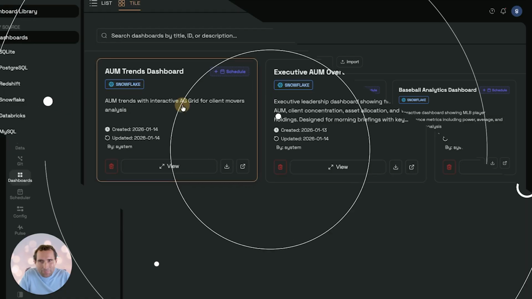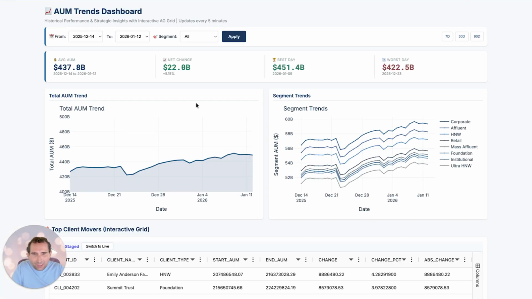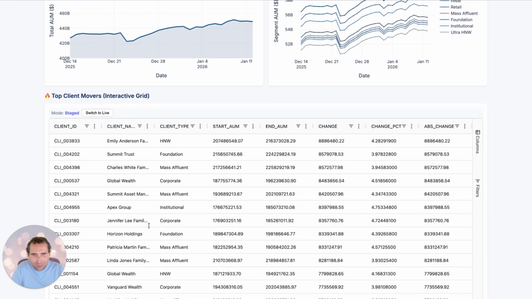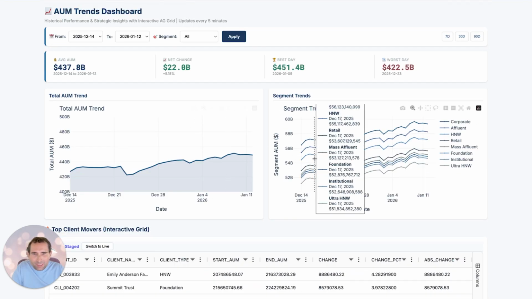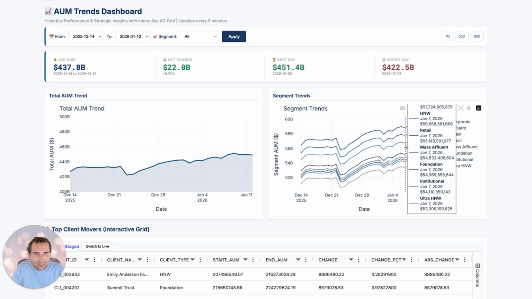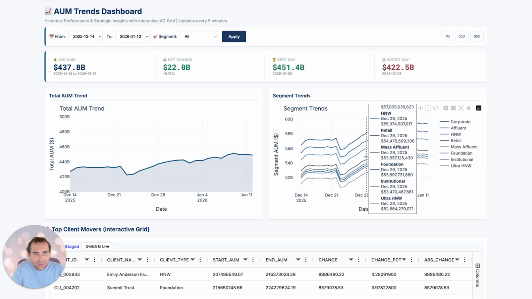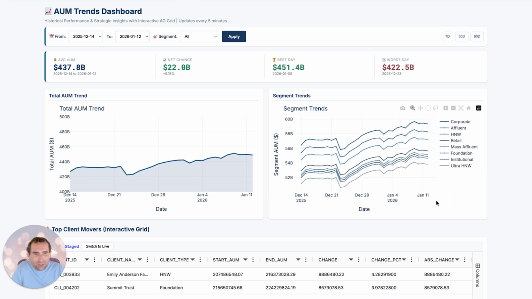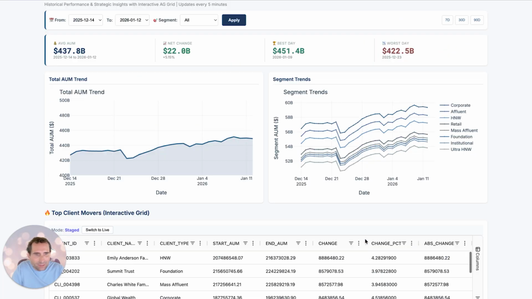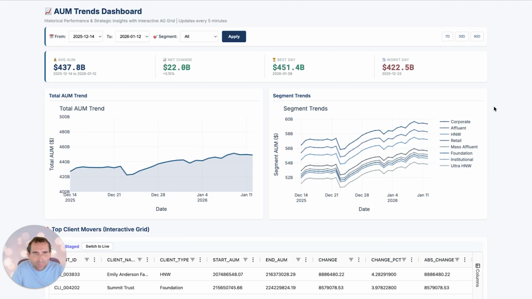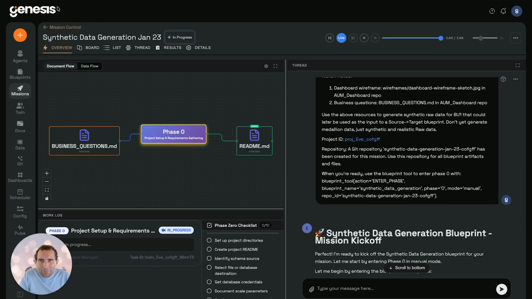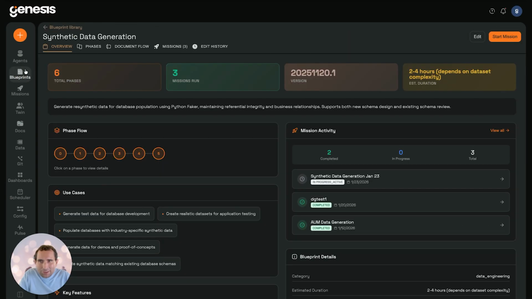But for example, here's the actual rendered dashboard that the Genesis agent created once it went through the other steps on top of this raw data. So here's the end result data. This is based on that raw data that we just showed the generation of. You can see it has pretty good patterns. It's pretty good things that look like you would expect things to look like in this type of dashboard in a real data set. So that was a quick demonstration of synthetic data generation in Genesis.